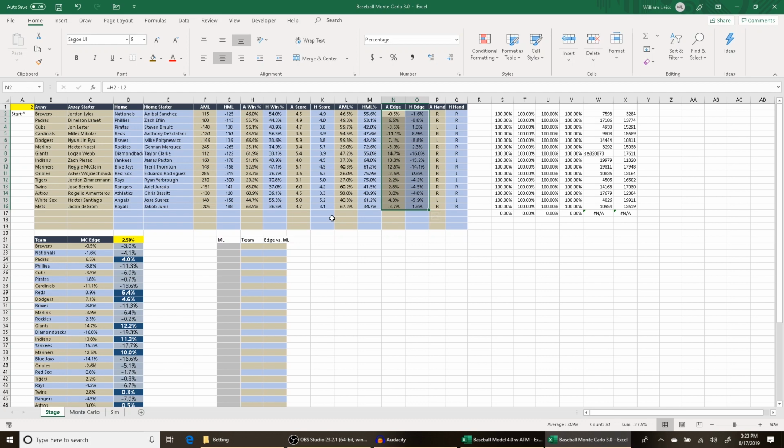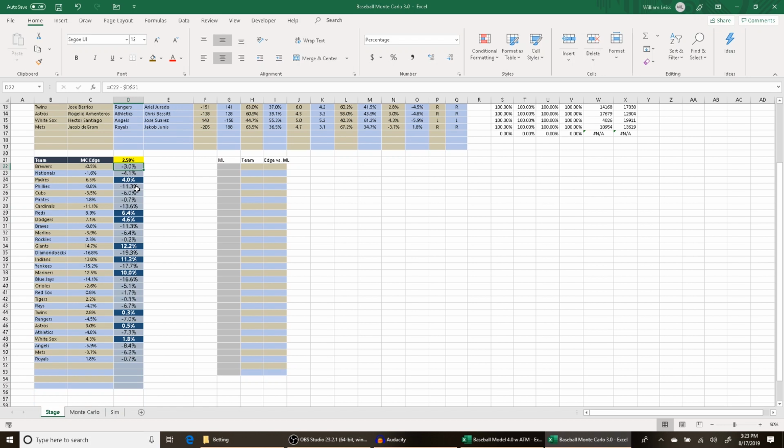Now with this one, unlike the other two models I use, I subtract the margin of error from the edges just to compensate for the margin of error, which is something you need to do in a Monte Carlo run. And I put that in this column right here. So if the number is still positive even after you subtract the 2.5% margin of error, that means you have a good edge. And all the teams with an edge in those situations are in bold and white right here. Usually I run my Monte Carlo when I'm making breakfast and getting ready in the morning. So it takes about 15 minutes to do an average day where there's 15 games.